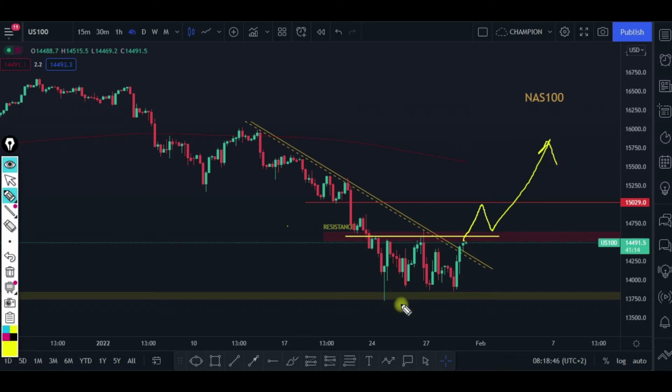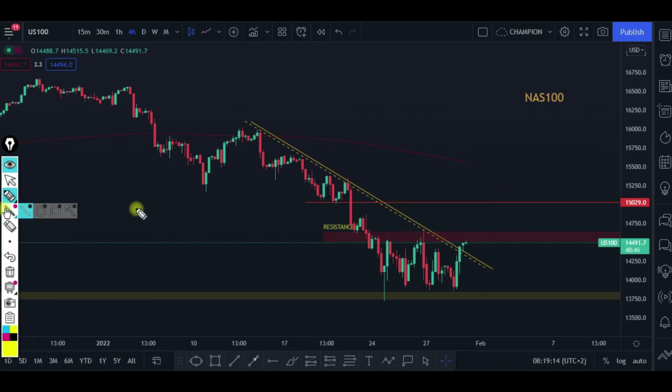I hope you guys are able to see what I'm trying to show you. I'm not saying you shouldn't buy, but wait for the market to show us some retest and break out of this resistance. When it breaks out of this resistance, that's when I'll be placing my buys, because we will be moving higher and higher. I hope you guys understand what I'm trying to show you right here. This is the Nasdaq.